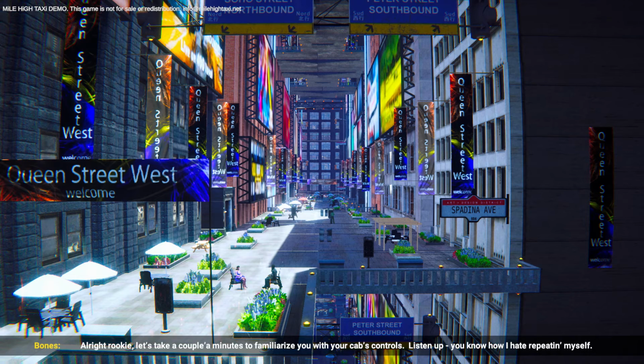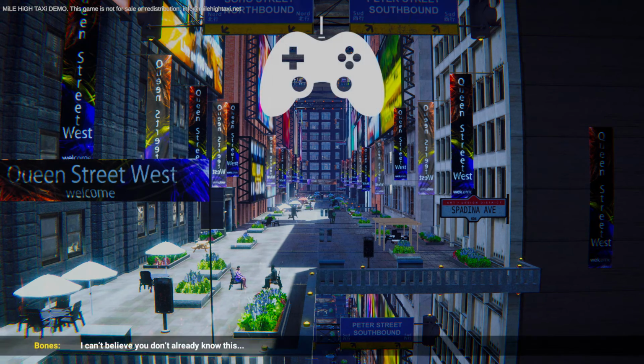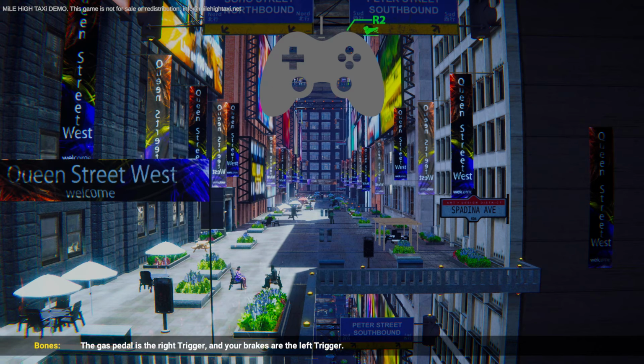Alright, rookie. Let's take a couple of minutes to familiarize you with your cab's controls. Listen up. You know how I hate repeating myself. I can't believe you don't already know this. Use your gamepad's left analog stick to steer left, right, up, and down. The gas pedal is the right trigger, and your brakes are the left trigger.